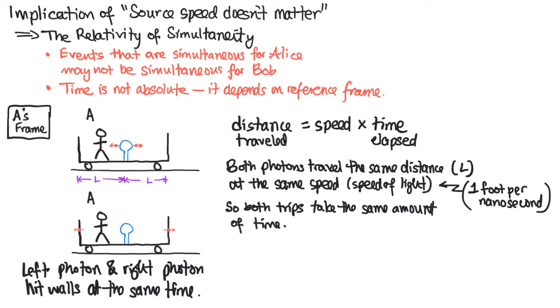Each of those pictures represents a single instant of time. The first picture represents the instant of time that the photons are released, and the second picture shows another instant of time sometime later, and that is the time that the photons hit the wall. I've labeled that this is Alice's frame, and in Alice's frame, Alice is at rest. So being at rest means that you're at the same horizontal location in both of these drawings.